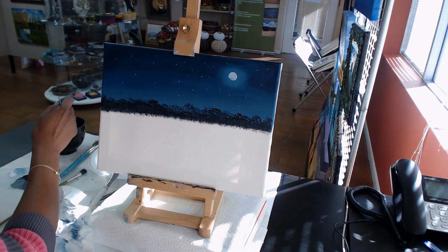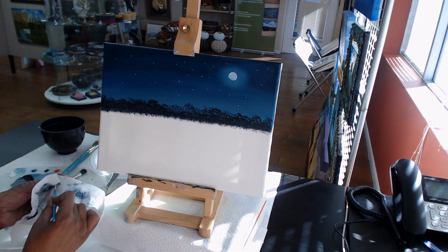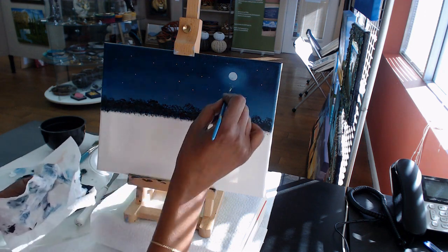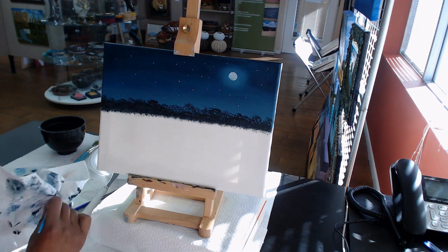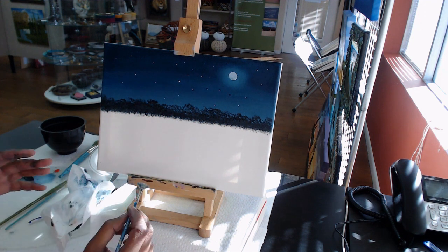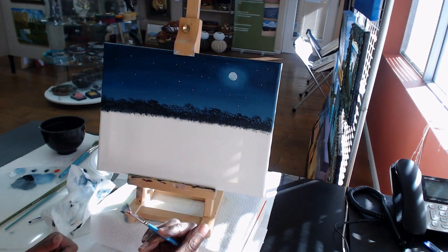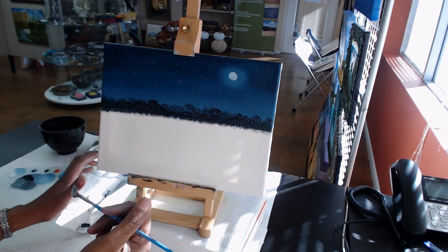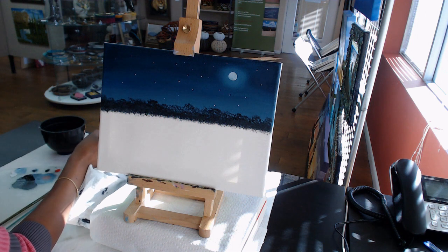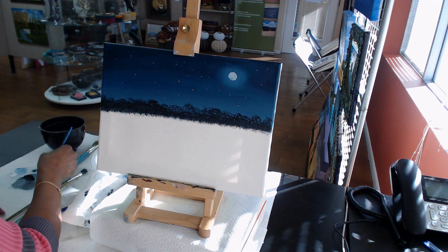Okay, so these are our bushes, and I'm going to highlight the bushes that are close to the moon. In fact, the ones that are directly under the moonlight. So for highlighting them, I'm going to use just the blue and white, mixing the Prussian blue and the titanium white and a bit of red, I guess. So that's what I'm going to use for highlighting.